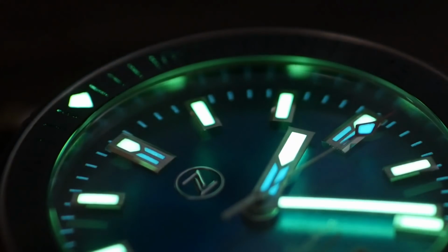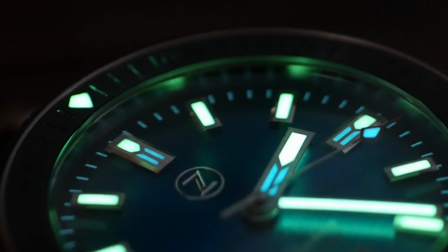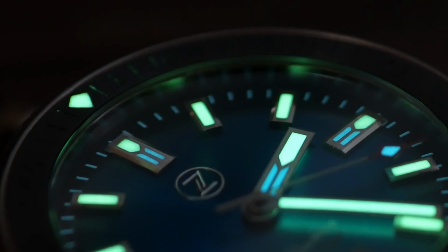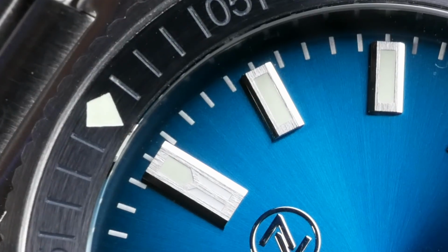Now, it does have a few drawbacks, though. I found two quality control issues on the one that I got, which is kind of disappointing, especially at this price range. So the first was on the bezel. It has a lume pip at 12 o'clock, and that is supposed to be the only part of the bezel that is lumed. It glows very brightly. However, if you shine a black light on mine and really charge it up good, you'll notice that some of that lume paint seems to have spread off to the side a little bit and is filling in some of the grooves in the bezel, so you get a little bit of a glow in places where you're not supposed to. You can't see it at all in daylight, and even in the dark, it only lasts for a couple seconds before that little bit of paint sort of fades away. But it was a misstep there. The lume did go outside of the area it was meant to.